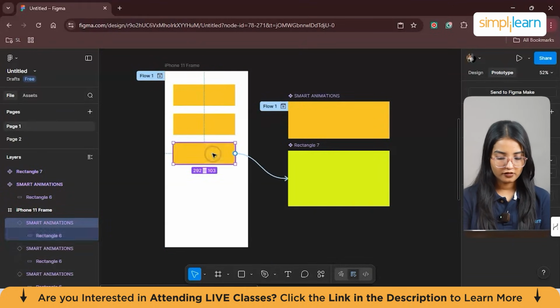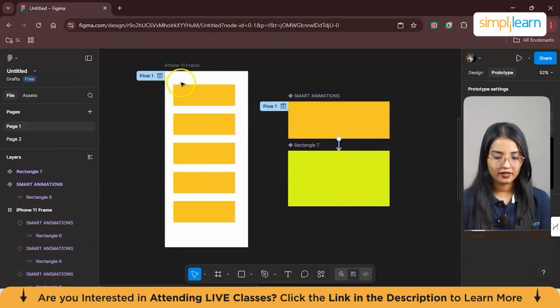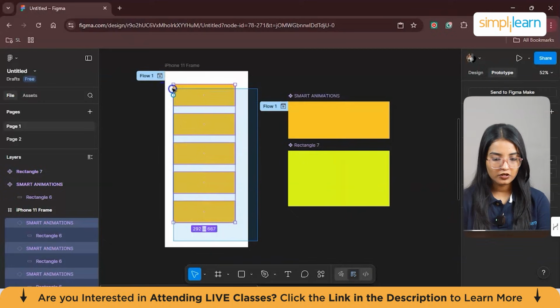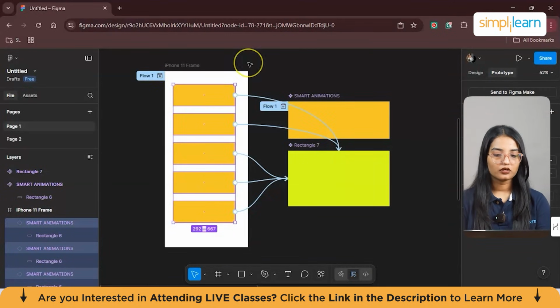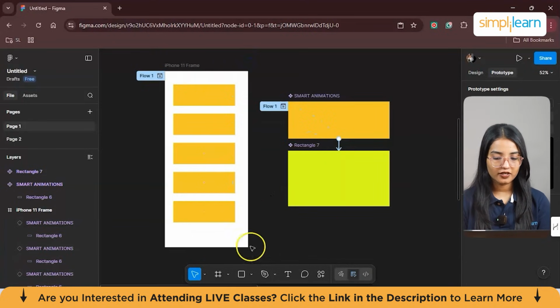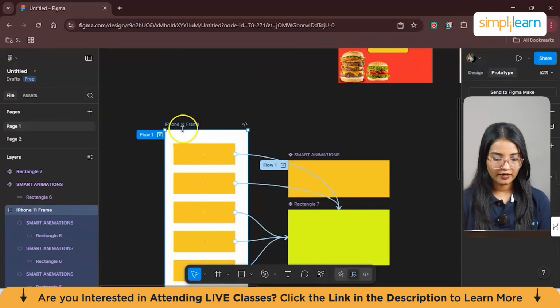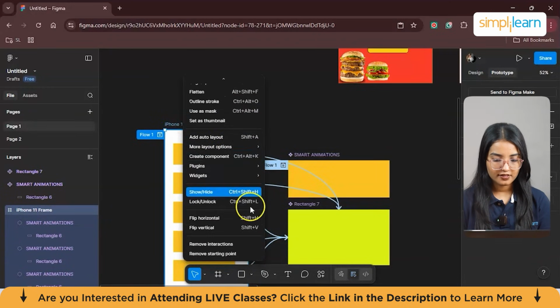And add third. So this is how our frame would look. And what we're going to do is add an auto layout feature from here. Let's suppose when I'm dragging and dropping from here, it would be automatically adjusted in my frame. So the shortcut would be Shift S, or you can just click on this frame and then right click. And from here, you can select this option, which is add auto layout.